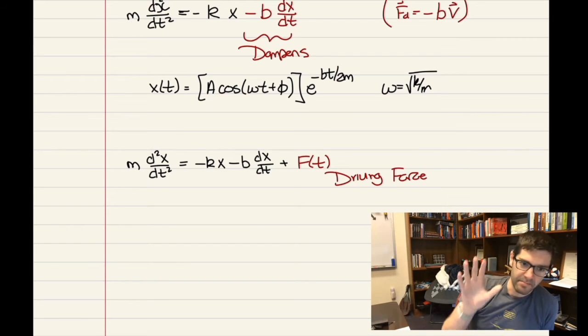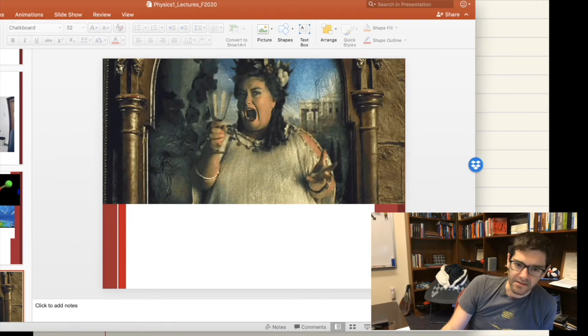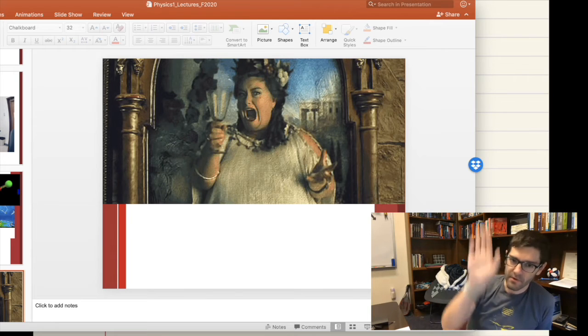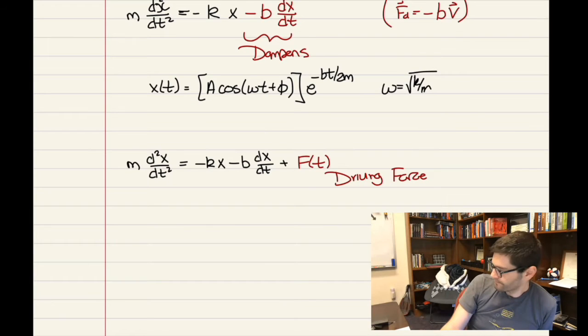Maybe it's individual impulses, like you pushing someone else on a swing. Maybe it's a glass that is constantly being exposed to repetitive forces from, say, the sound wave of an opera singer pushing on the glass. And that sound wave, which again is a wave, that's where we're about to get to, is constantly impacting the glass. So you could have some sort of constant force or a constant oscillatory force that's impacting the system.